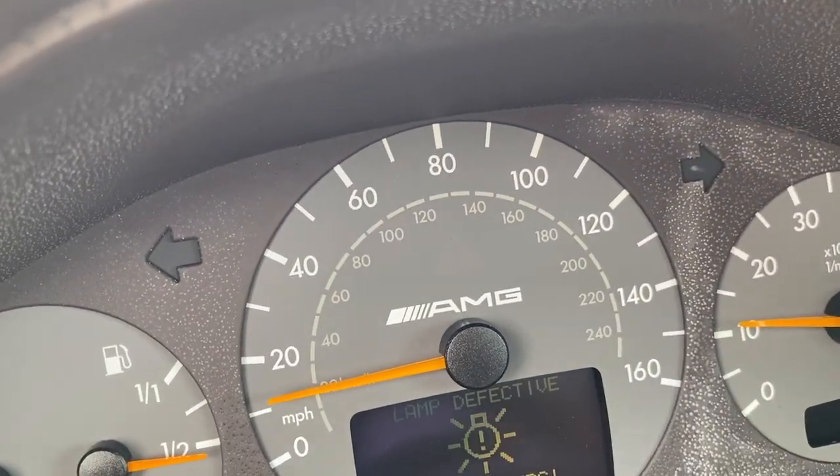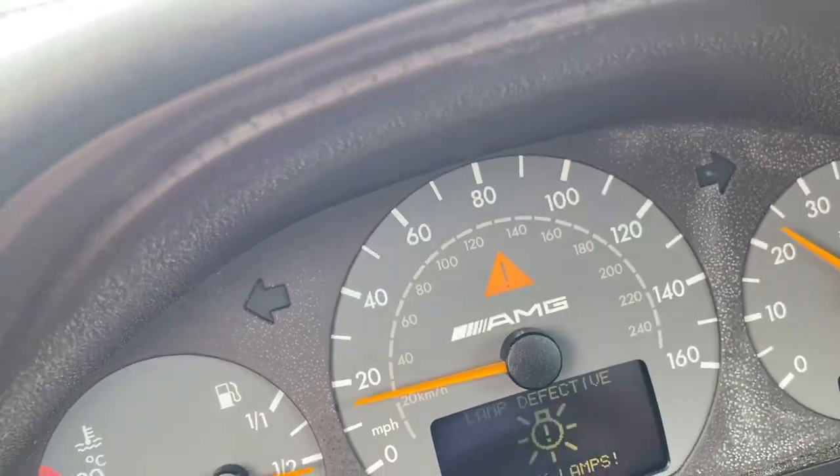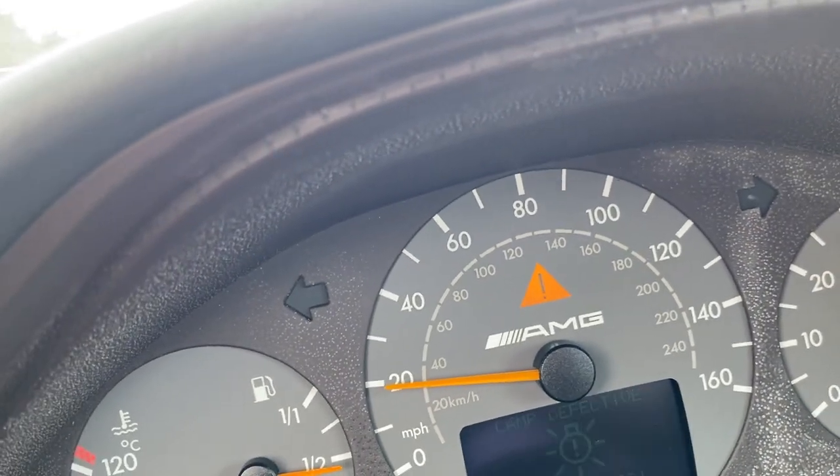Now we're gonna see if I can do a nice little 20 pull if I got enough room for that. Try to do two things at once.